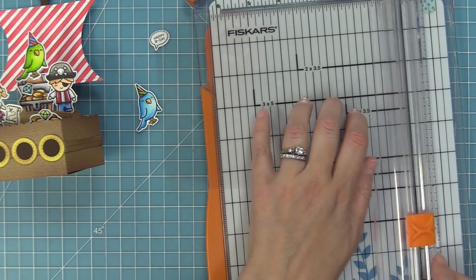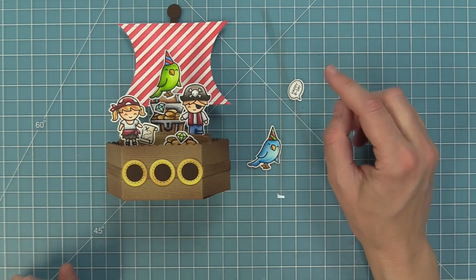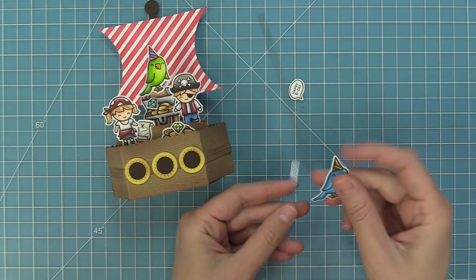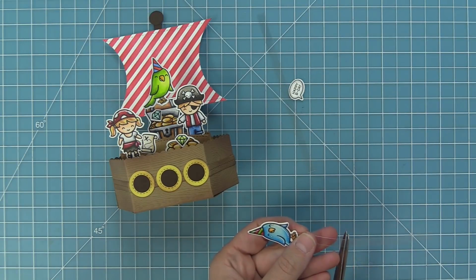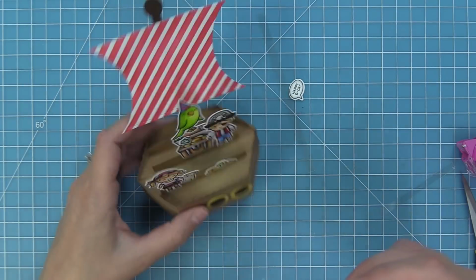Now, next, we wanted to add in some floating images. So we're going to take some acetate and cut it to a 1/4 inch thick. This is a nice long strip because I wasn't sure exactly how tall it needed to be, kind of like the pirate ship sail. We're going to add some tape runner to the top of that piece and attach the cute little bird. Then we'll trim off any of the excess, add a little tape runner to the bottom, and attach that to the back of the second hill.